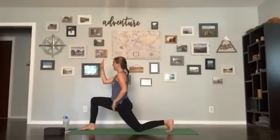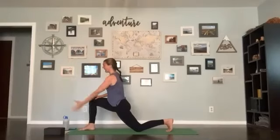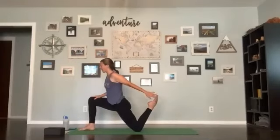Unwind your hands. Right hand can come down to your right quad. And left hand is going to sweep down and around and back, grabbing your left ankle, and then drawing it in towards your glute. Once you're there, make sure that your hips and shoulders are nice and square.